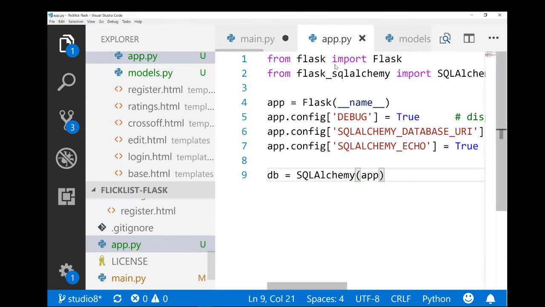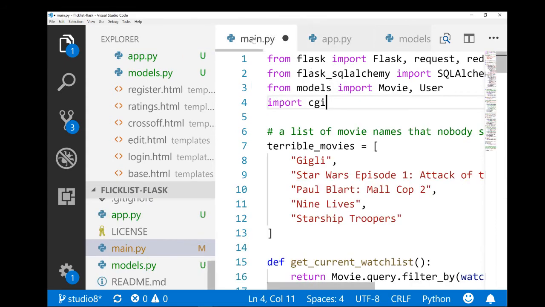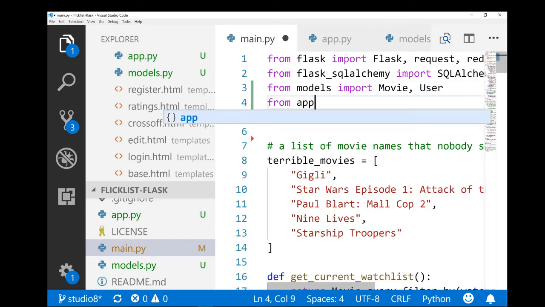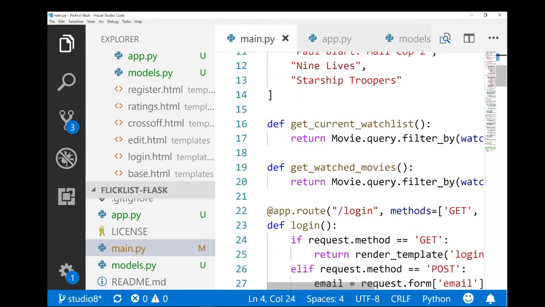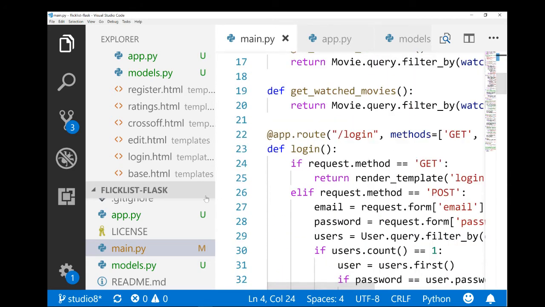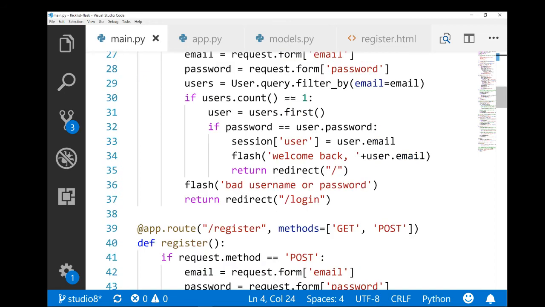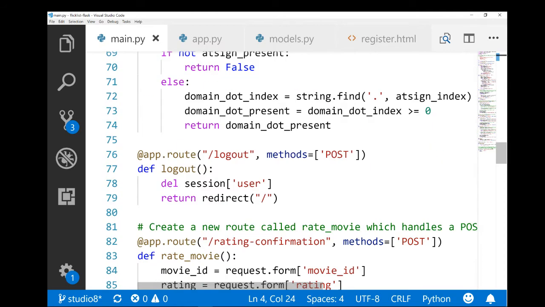And then I need to import app, right? From app. Am I doing this right? Import app. And DB. Thank you. So we didn't change the functionality of anything. We just kind of reorganized our code a little bit. And now we can talk about the problems that we need to solve. So anytime that I create a movie, which I do have an instance of that down here when I add in a movie.